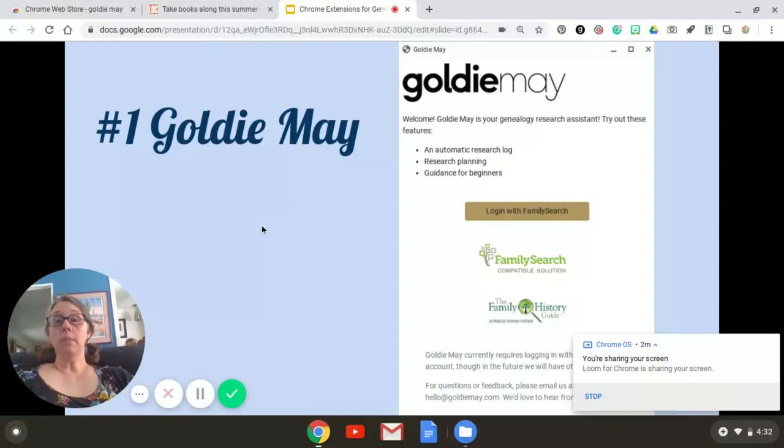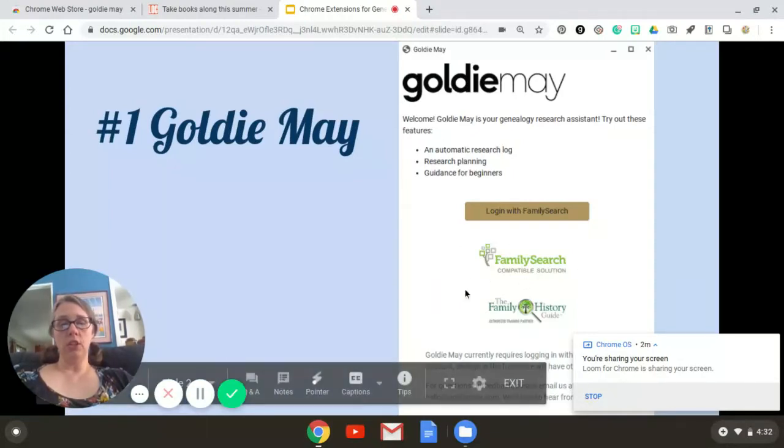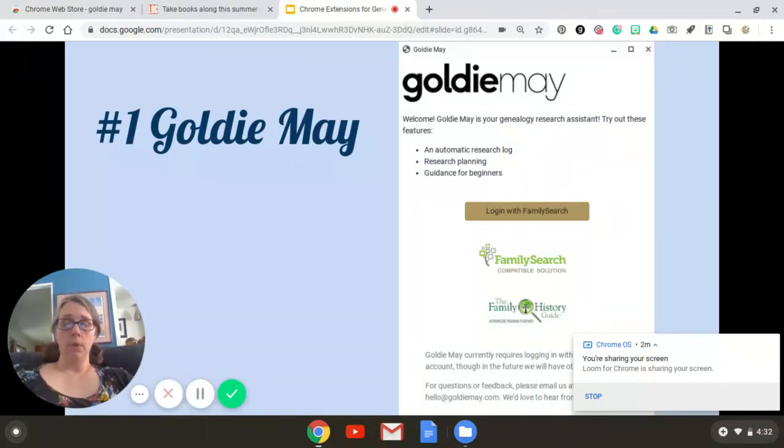The great thing about Goldie Mae is it's specifically designed for genealogy. It's the only extension that I will be talking about today that is actually specifically designed for genealogy research. It works with FamilySearch, but it also works for just general Googling of a certain ancestor or topic.